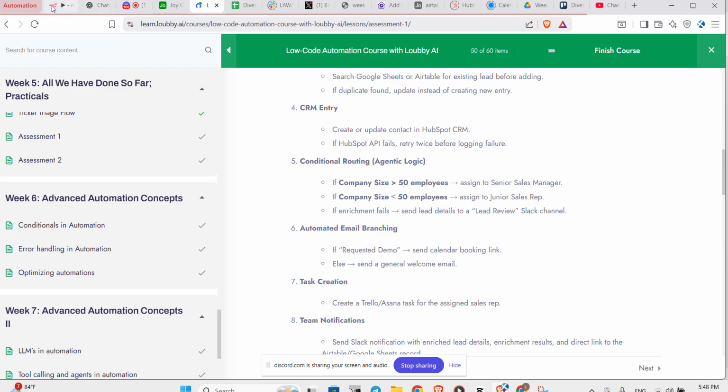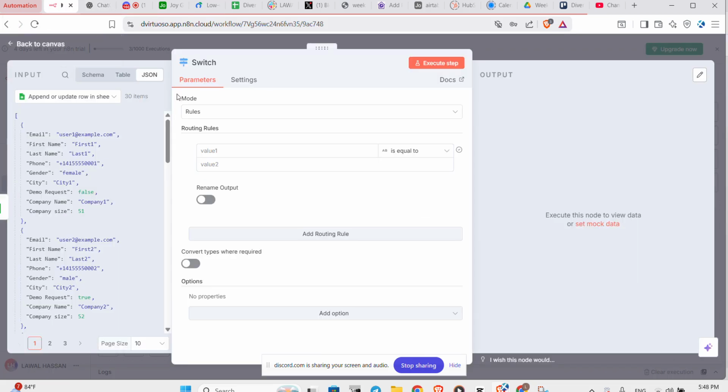If you can close them, no wahala. If you cannot close them, na wahala. But for a senior sales, you have experience, you'll be able to close well. That's why they are assigning it to the senior. And what we want to check here is the company size. So that is what we are using. But they said 50, but the data I generated, the band of separation for this data is, I think, 65. So I am not able to use 50 for my own. I use 65 instead.